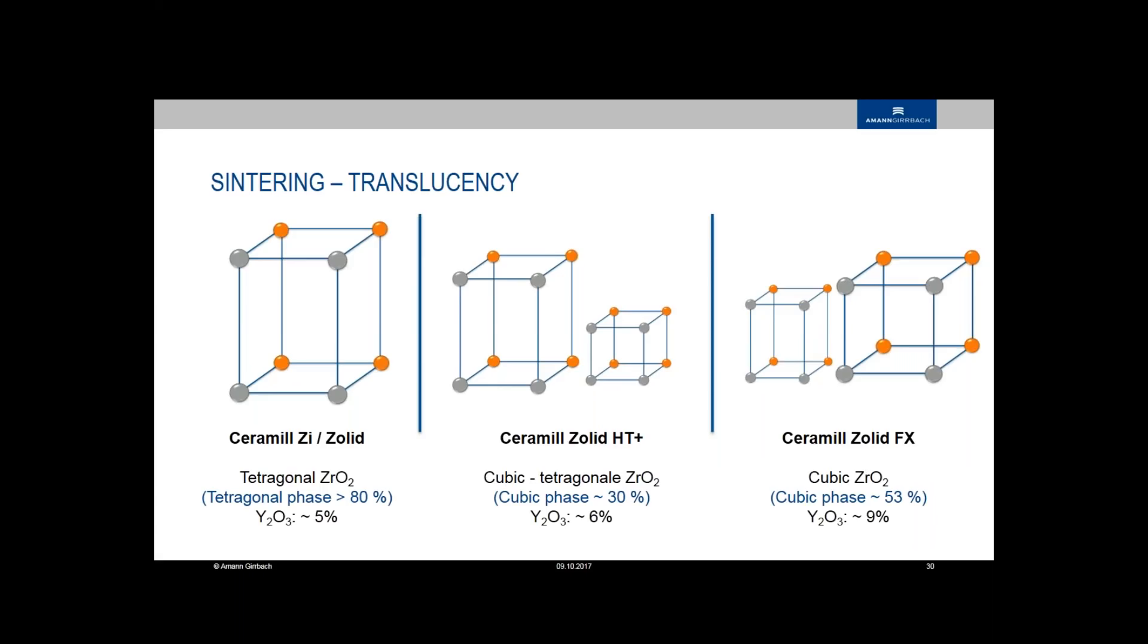When I started 10 years ago, we just had tetragonal zirconia. A long time. This was a set ear or solid. There was a little bit reducing of alumina but it was full tetragonal. Now the new generations like FX or now HT plus as well is a mixture between cubic and tetragonal material. That means when you have a little less cubic material, the translucency is still not so high but the strength of the tetragonal material is fully there. When you change this, then you have a lot of cubic material. Then the translucency is very high but of course, of the less amount of tetragonal material, the strength goes down. This is the reason why we have different indication ranges for these materials. This all is controlled by the content of yttria and the phase that comes out.